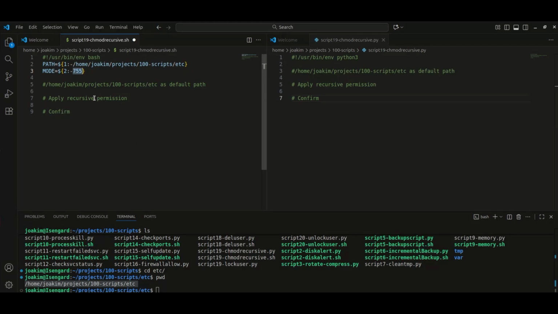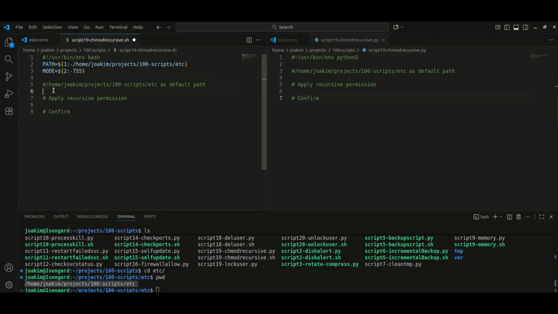But if you want to be restrictive, then it'll be something like 700, if you want to restrict a particular folder or file to a user. But for now we're just setting it to 755 because this is a temporary folder and we want to kind of share it out. That's why we are keeping the permissions relaxed here. So let's move on to the next one.